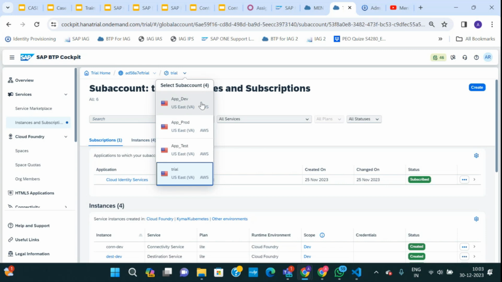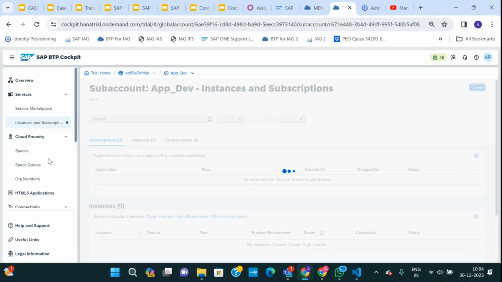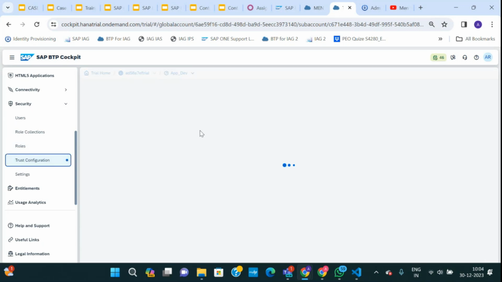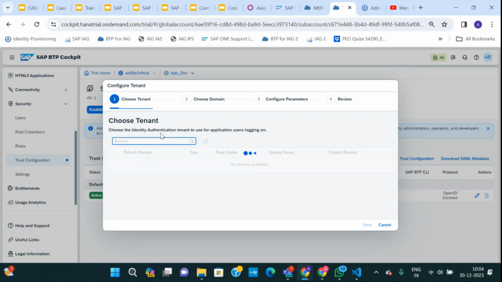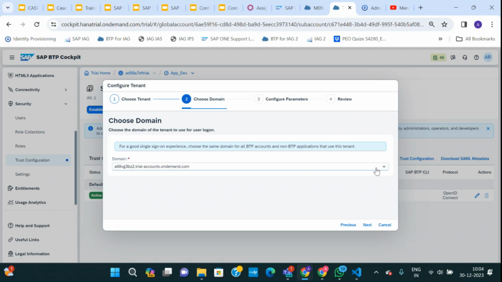Now they want authentication. The people want to access this. To be able to access it, they should have their account on Cloud Identity Services, and this Cloud Identity Services should trust this sub account. So how to create trust? Let's go into the sub account, come into the security section, trust configuration, and here you can establish trust. There are other ways also to establish trust, but this is the quickest way, which uses OpenID Connect, which we'll definitely discuss in detail in our training if you join my training. And I will select the domain, I'll create a trust.